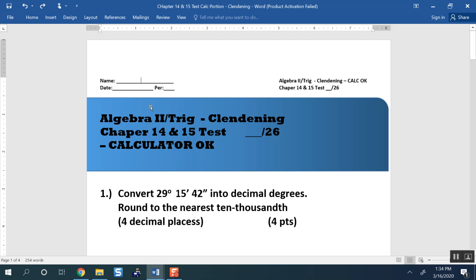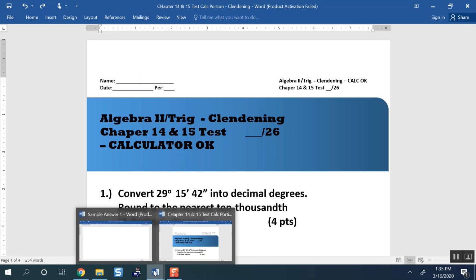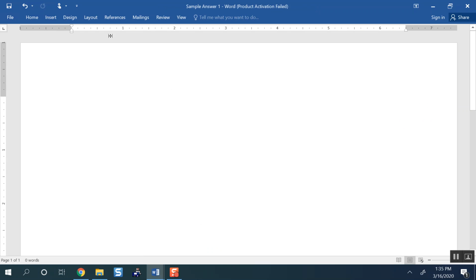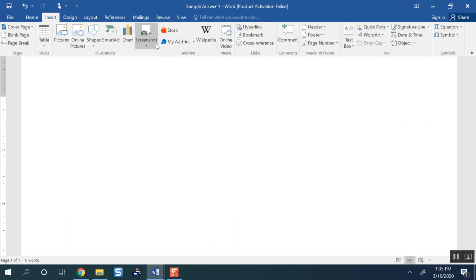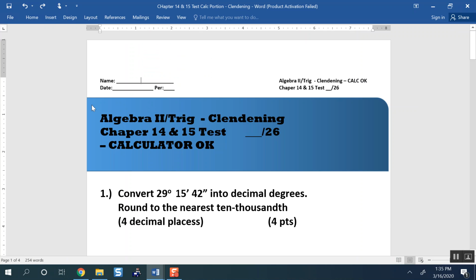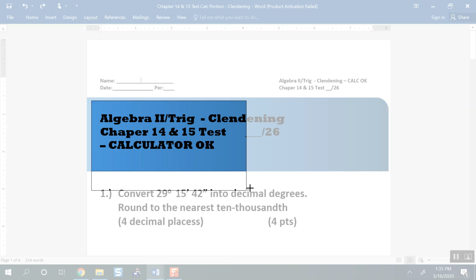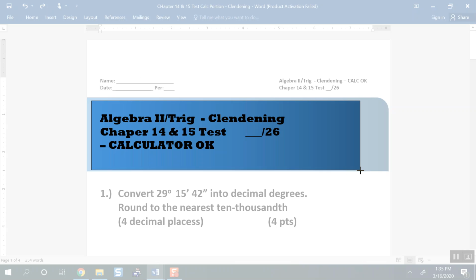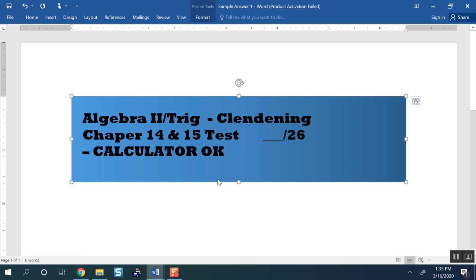I have a separate screen clipping app that I use, but if you don't, and you use Microsoft Word, under Insert, the screenshot, if you pull down, you don't have to insert the entire screen, you can insert just a clipping. And if you had 6 different Microsoft Word files open, it would give you a choice of all of them. And then it pasted it into this new document.